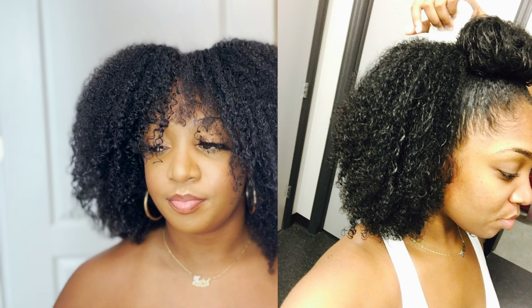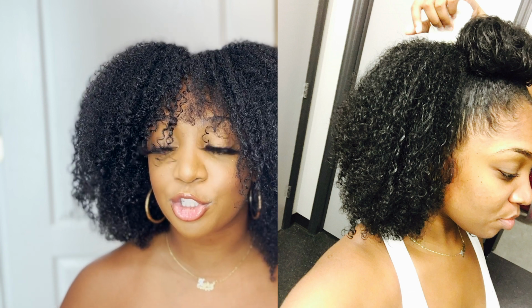I'll never forget it. So the back of my hair, as you can see, is curly. But if you look at that bun, baby, that bun is full of straight hair. And I was just like, ooh, my hair's so soft. I knew the front wasn't curly. I knew it. So I never just wore it all down because the front wasn't curly. I was just still having a really hard time.